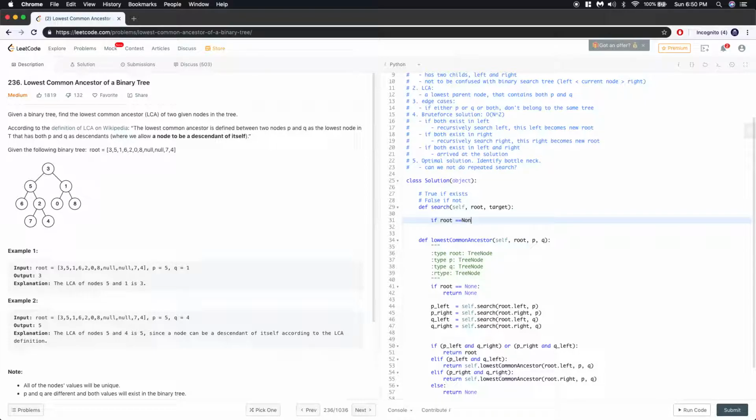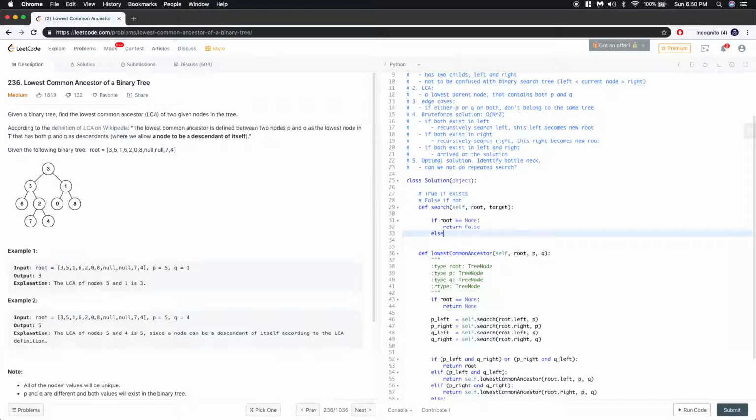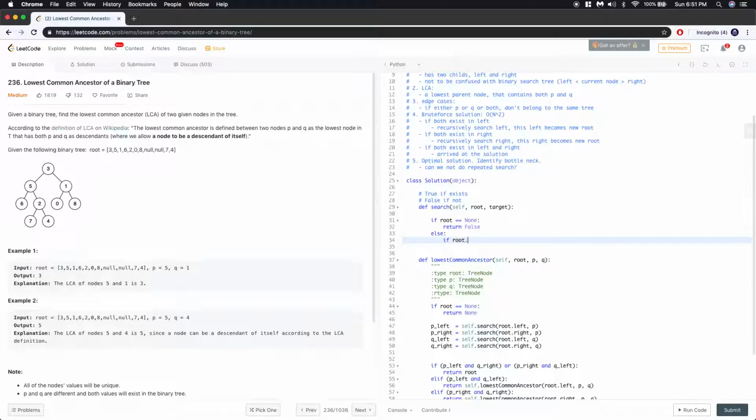If it is none, then we'll return false. Else, if root.value equals target, so we are also assuming that p and q are not none, right? Let's do a check here, p is not none and q is not none, right? Because why?